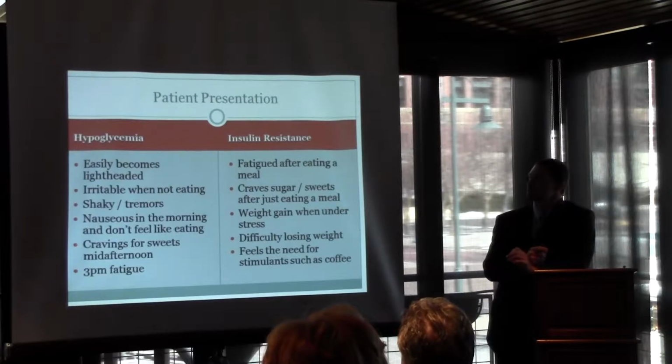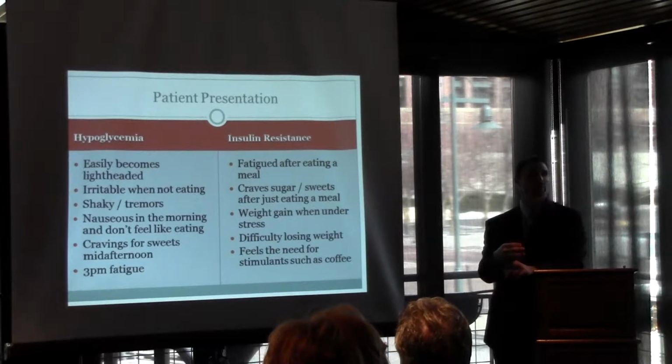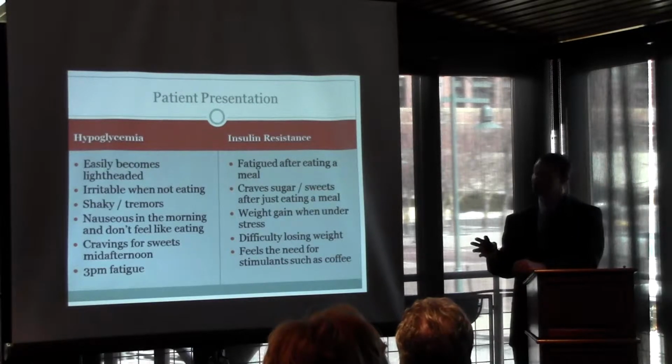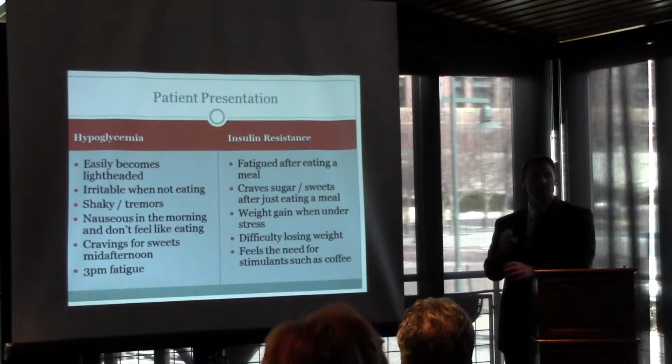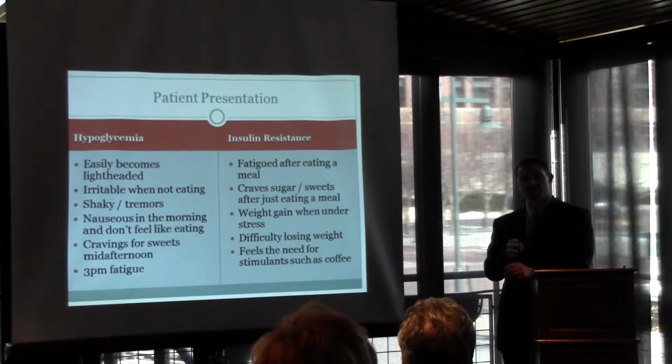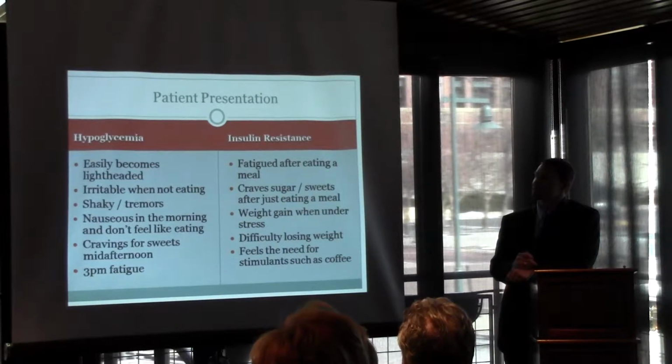So when a patient comes into your clinic and you're taking their history and working through that history with them, trying to determine what their needs are, I have a couple of questions that I automatically throw into every patient history that I'm doing. And these are some of the ones, and I'll point to the ones that I think are probably the most significant for you. If you ask these questions, you'll quickly recognize how big the numbers in the population are of dysglycemic patients.